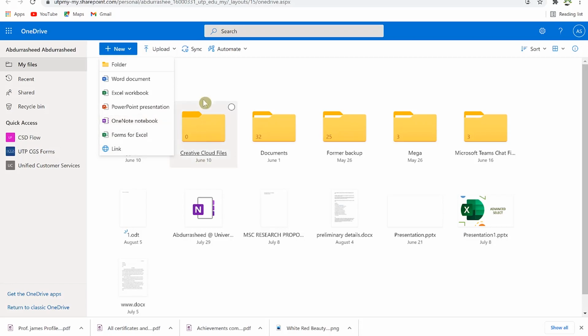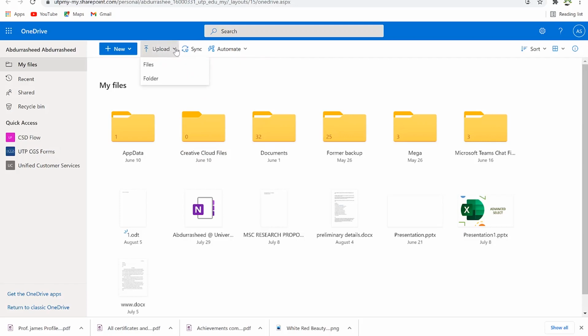And when you want to upload a file or a document, you can simply come over here. You can click on this upload. You can upload a file. If you don't want to do the normal syncing on your desktop, you can upload a file. You can upload a complete folder over here, and you can synchronize directly the existing version with the one on the desktop. Once you click on synchronize, it will synchronize the desktop documents to bring them up to the cloud. You can automate some of the functions from here.